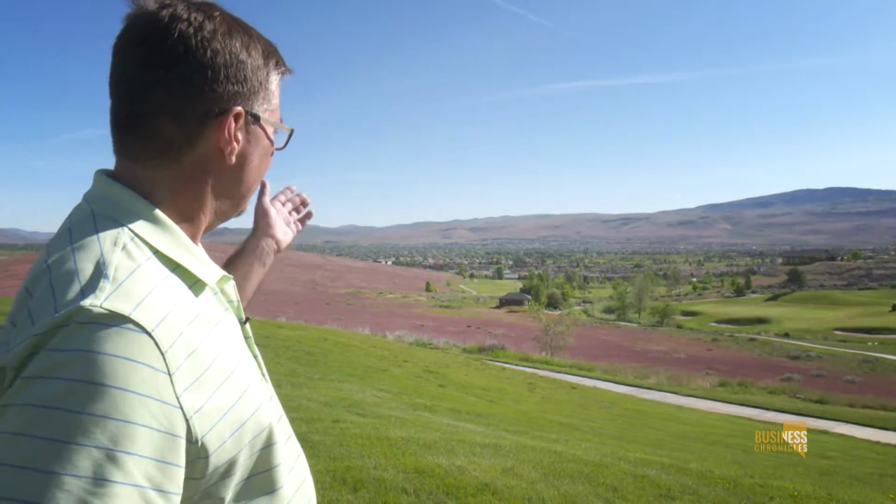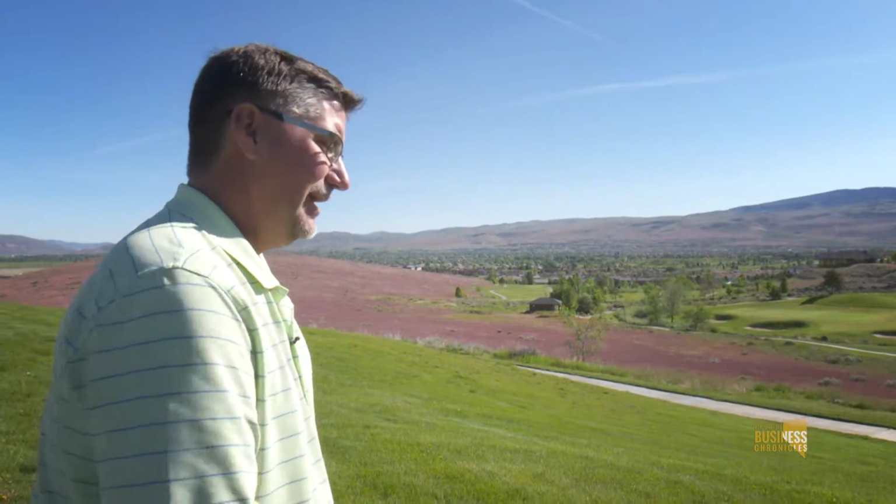Wasn't that long ago this was just open space? 21 years ago, Mitch, it was open space. It was the Wingfield Ranch, built by George Wingfield. The wetlands were created by the Orr Ditch terminus, which ran from the Truckee River, 37 miles out here. And David Loeb, the developer here, saw an opportunity to build a beautiful community. And now the wetlands are integrated into this wonderful community. And it's something else, 5,000 homes now, with probably more on the way. One of the first truly master planned communities in Sparks, at least, if not Northern Nevada. It was the first in Sparks and in Northern Nevada, the first of this magnitude. 5,000 homes, 2,000 original acres, an enormous project for the community, and it's beautiful.